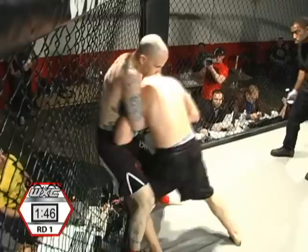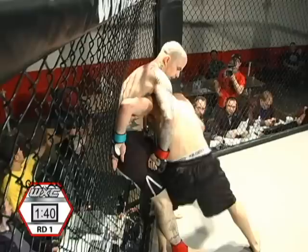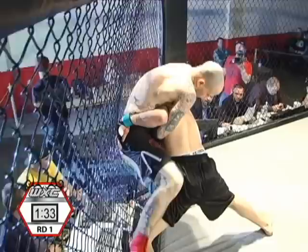Now LaFord trying to think of anything that he can do. It's looking like Green's locking it in tight — I'm surprised to see LaFord hanging in there. He keeps driving his head up just a little bit, and that gives him a little space and gets a hold of the wrist now. He's breathing. Now finally coming into a clean position here. Got to watch he doesn't give that up again.